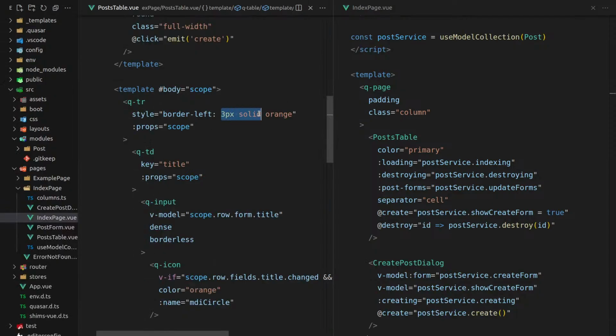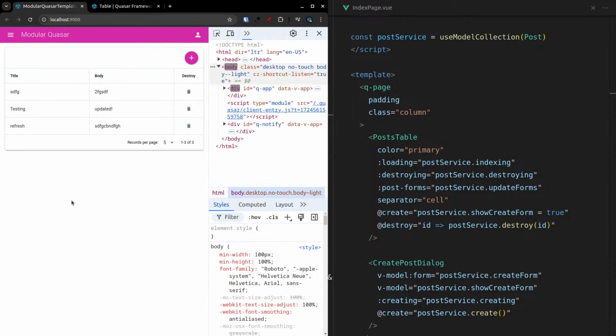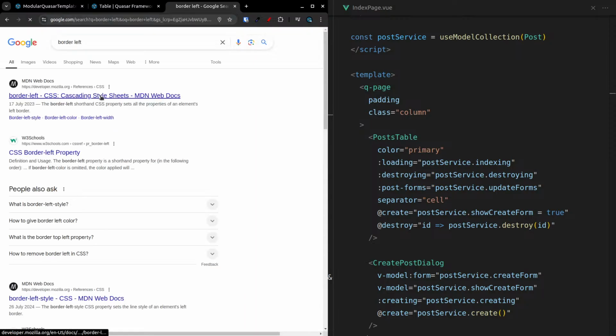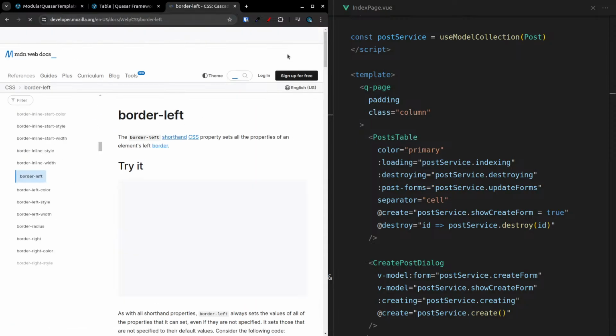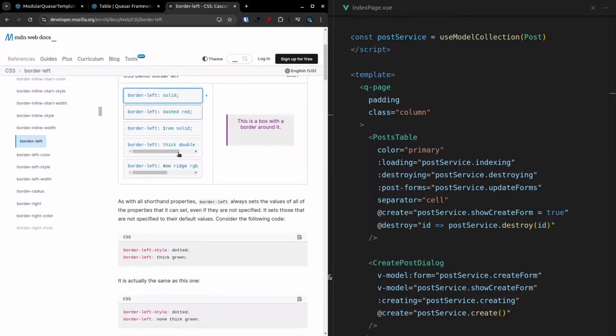Maybe it's solid 3 pixels. Oh, really? Border left. Border... Yeah, okay, so solid. 1 reps. Okay, how do I get all 3?